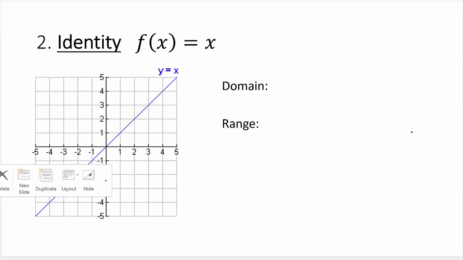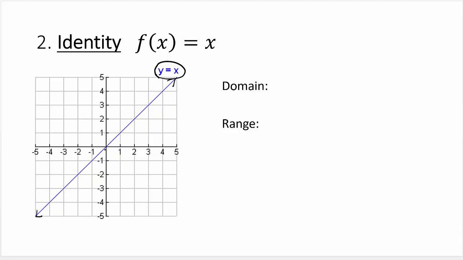Our identity function here is the equation f of x is equal to x. So remember, f of x is just the same thing as y. So you can also think of this, if you want to, as the equation y is equal to x. So this would just be a straight line. Your intercept through the y-axis would be 0, and your slope is 1. So as we're looking at this graph horizontally, we can see my domain again would be all real numbers, as well as my range. As I'm looking vertically, we can see that we would get out all values increasing and decreasing to the right and to the left.